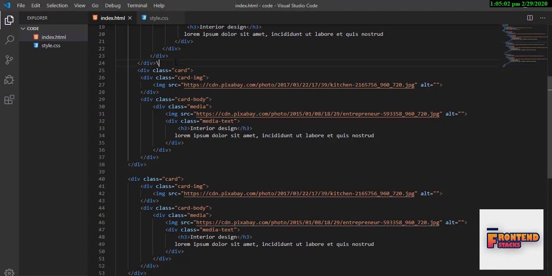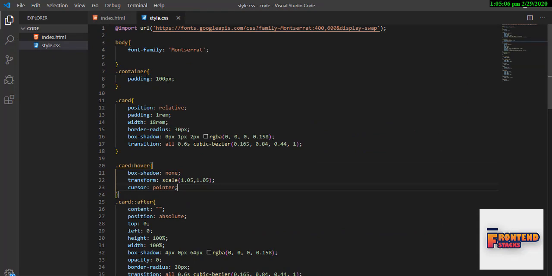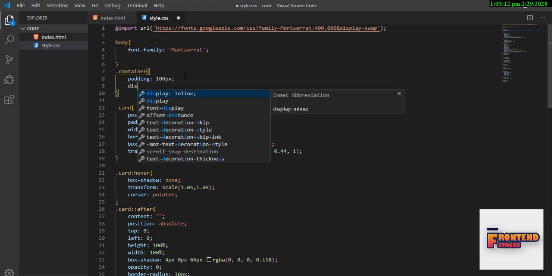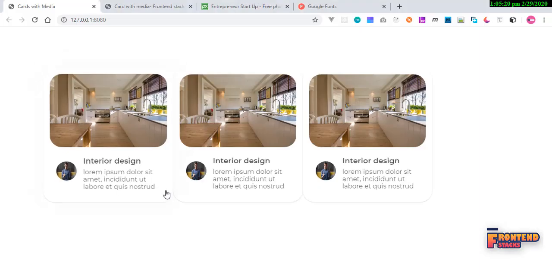So what we'll do is add a flex to the container. So flex, we'll do it display, right? Display, not inline, but we'll rather flex. Then let's see.